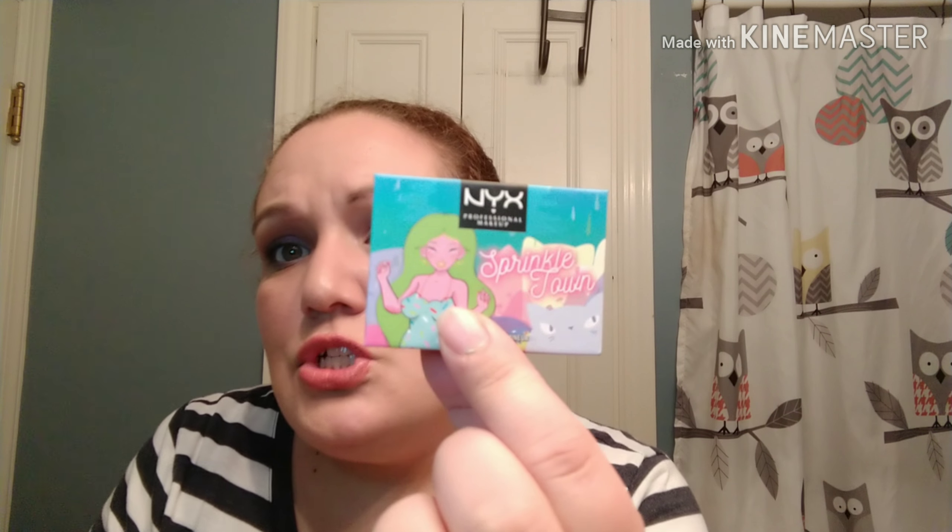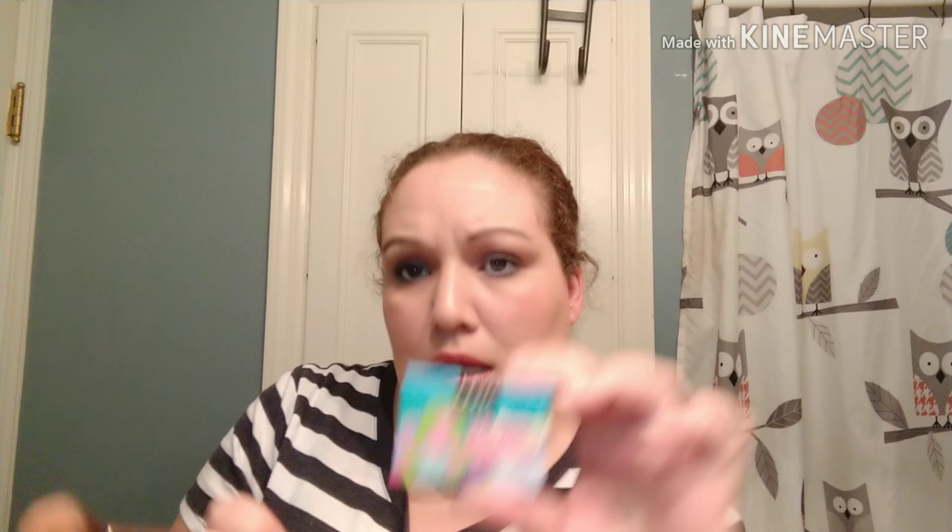Before we get into that, I wanted to show you some things. So in the other video, day one and two from the Sugar Trip one and day one from the Ulta one. And I believe this is from day one of the Sugar Trip one — it's this cute little Sprinkle Town highlighter in the shade Poppin' Rock. So when I swatched it on my hand, I don't think the lighting was super great. It's so cute on the inside, and it looked like it was just a normal champagne highlighter.